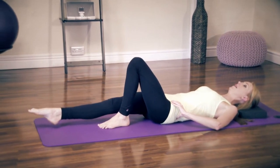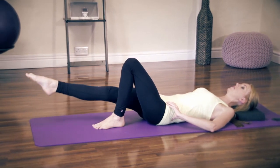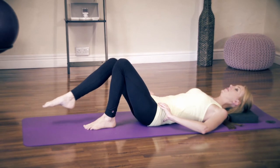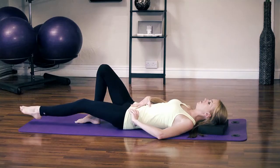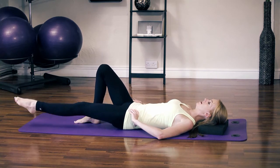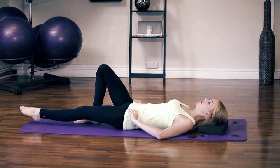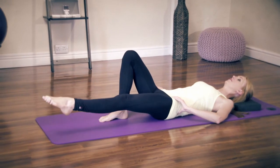We want to keep the back still all the time that we are moving. Last 2, right side, and then we're going to bend that knee back in. Let's do the same then on that left leg to finish. So tummy in, keep your back still, circle round for me this left leg now, keeping that right leg still, keep the pelvis and the spine in that neutral position. Smooth as you can, last 2 circles.